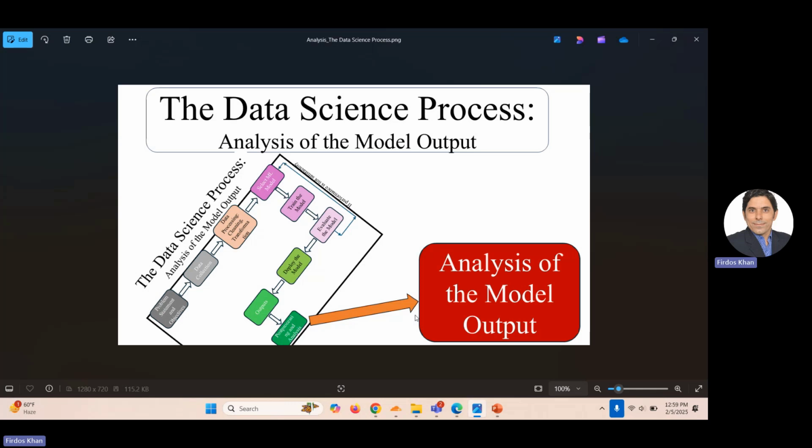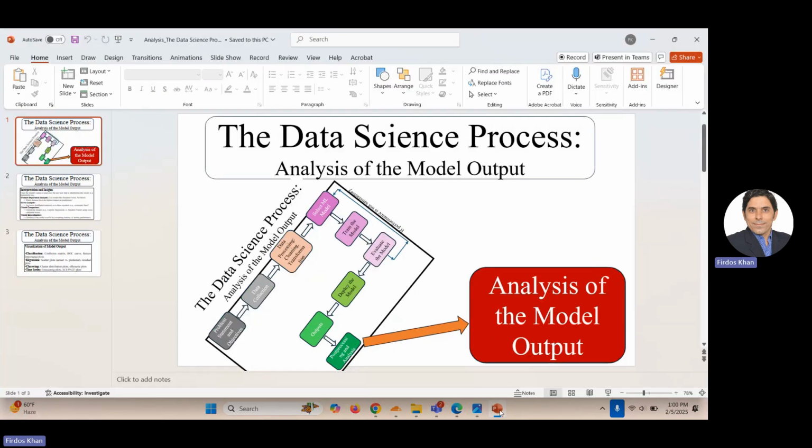So what is meant by analysis of the model output? That's the final step, and you will need to analyze the data, and that will reflect something which you have stated in the objective of your study. So broadly, we can say that you can analyze data in two ways. One is numerical ways, and the other is visualization. You can make some plots, graphs, charts, and like that. So let's go and see how we can explain the analysis of the model output.